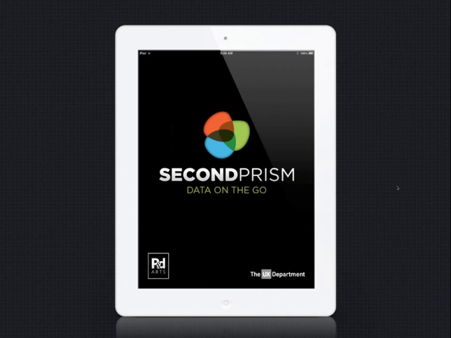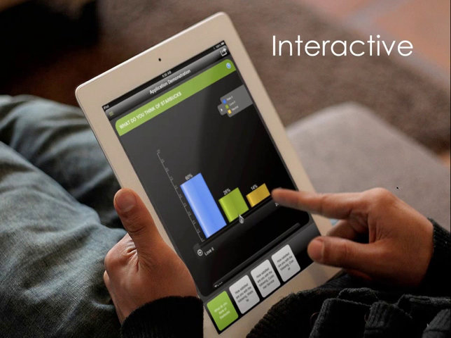I want to show you a few shots of Second Prism before Greg gets going. This is the app. It is for both tablets and smartphones. It's not just for iOS, so it's iPad, iPhone, iTouch, but also Samsung Galaxy Note, Kindle Fire, other devices. And Greg will talk a little bit more about that. Here's a shot of it where someone's interacting with it.